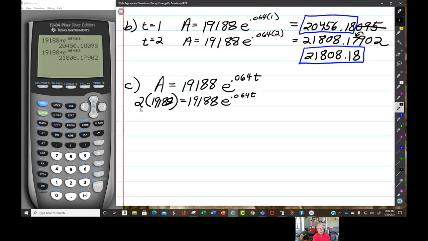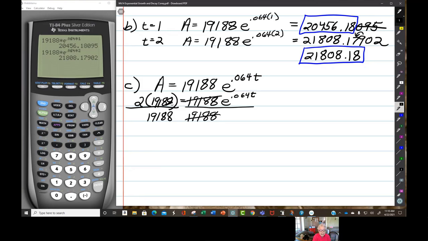Okay, now the first thing you do once you start solving your exponential equation here is you divide both sides by the number in front of the e, but do not stick it in your calculator. That's a very big deal. Every time you use your calculator on the same problem, you get more rounding off, which causes a little bit of error. And then every time you use your calculator on that problem, the error is going to keep mounting until you can get the wrong answer. So just don't. Don't use your calculator until the bitter end.